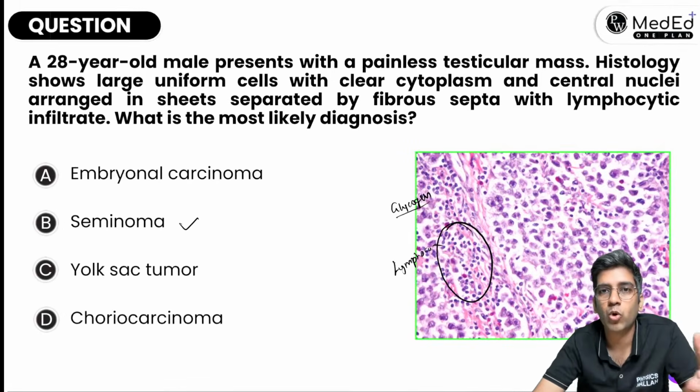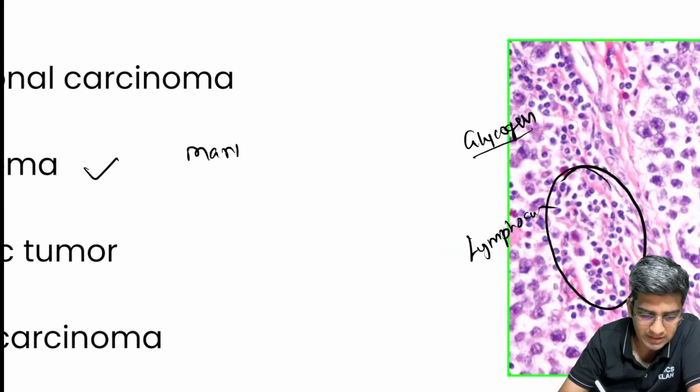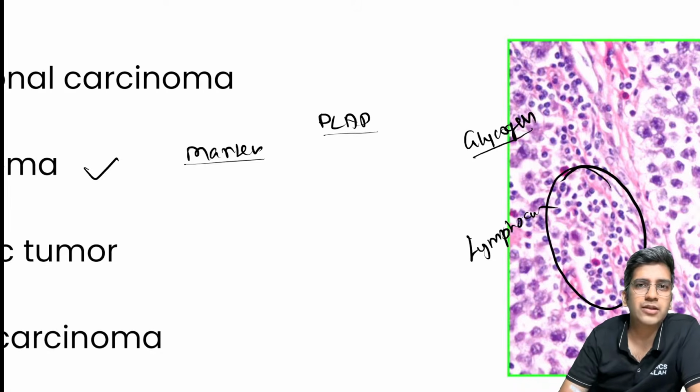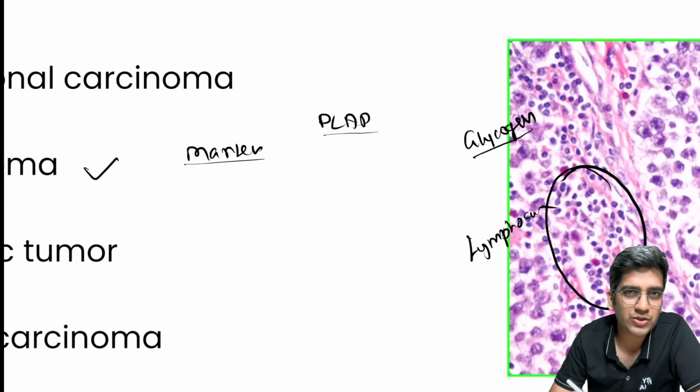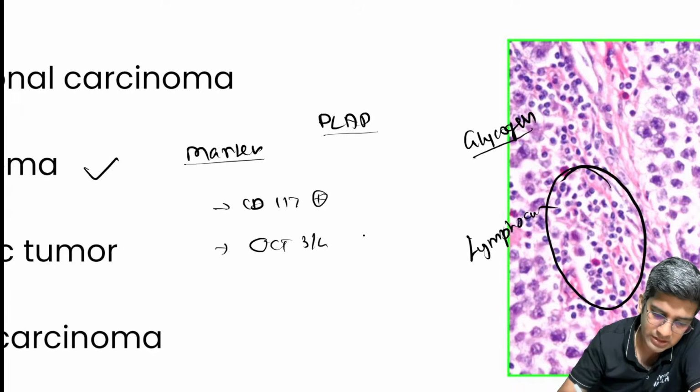If it's a woman, in the ovary, it's a dysgerminoma. Very classical finding. The markers: I just end with these markers. PLAP was a very old marker, not used by any of the practicing pathologists. I have much newer markers. One, CD117, is positive for seminoma and dysgerminoma. I have OCT3/4 and NANOG, which are positive for seminoma and dysgerminoma.